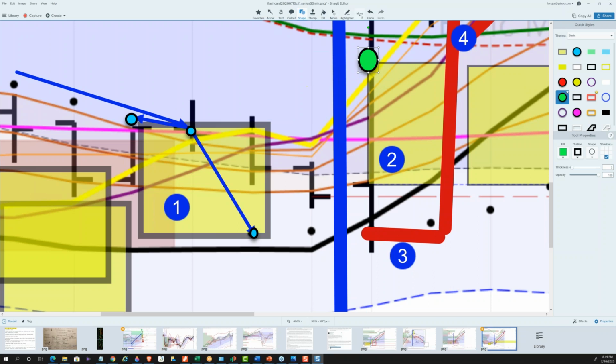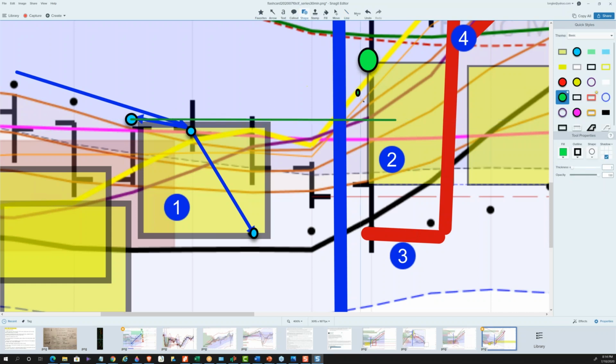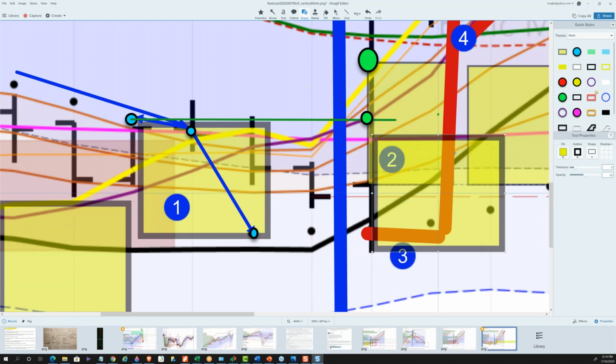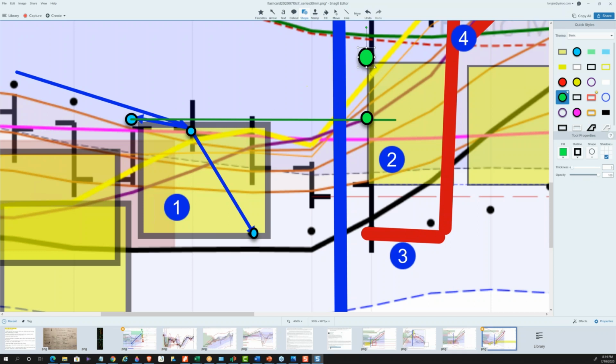Now what I noticed was, if I had drawn, let's say, that trailing entry, conceivably I could have gotten an entry here. In that case, it would have moved one box off the bottom, and there's that entry. But I didn't do that because I hadn't played with this that much yet, so I just took that entry there. In either case, whether you're taking that first entry or that second entry, I'm still using that minimum manageable risk box as the directional signal for me, that it moved enough in one direction that I was willing to just give it a shot.